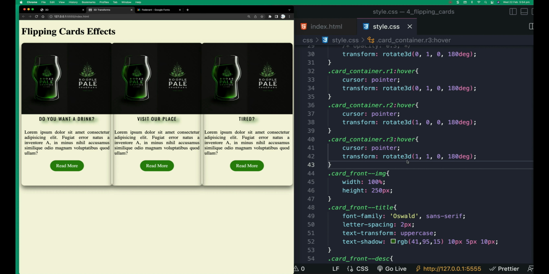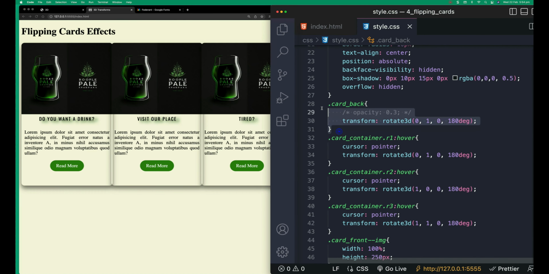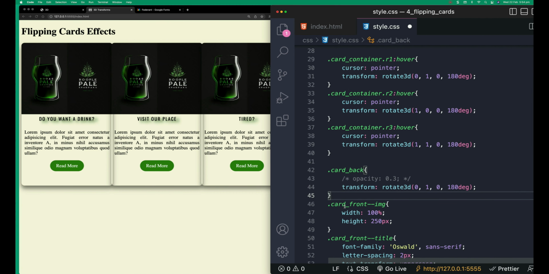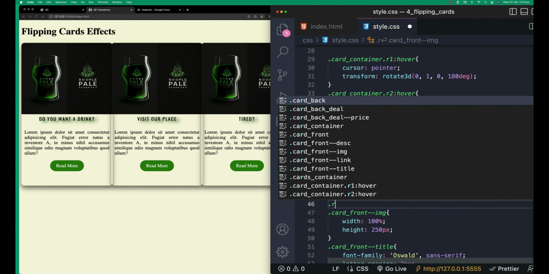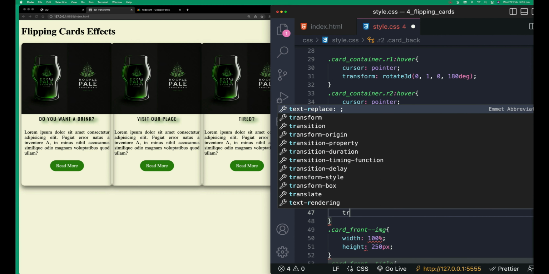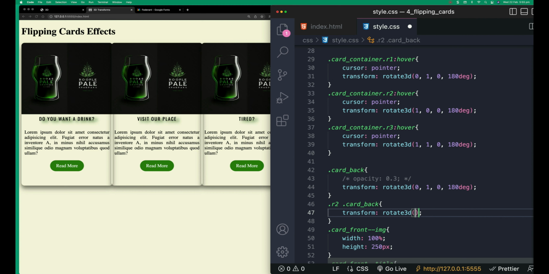So what we need to do here is go back to where we have the card back. Let me copy this and move it down here. And now what we can do is here, R2 dot card back, and I want to say transform, rotate 3D, exactly as this one.